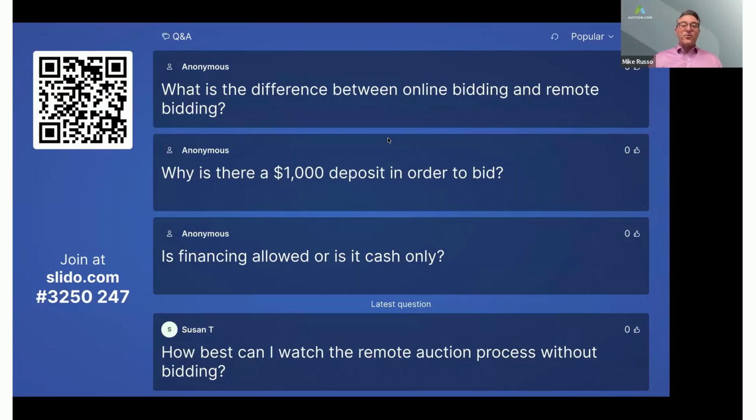If you don't perform on your obligation, which is, I won the property, I'm now expected to take the steps to close on that property, then that money would be forfeited during that process, right? We're not doing it to penalize people. We're doing it to make sure that if you're here to bid on a property on auction.com, you have serious interest in trying to buy it.